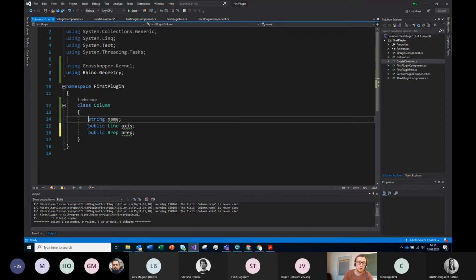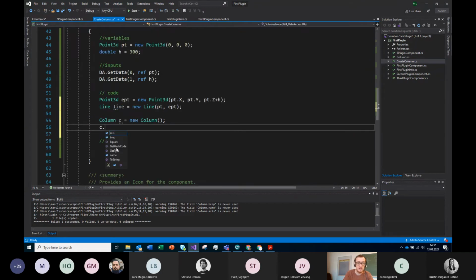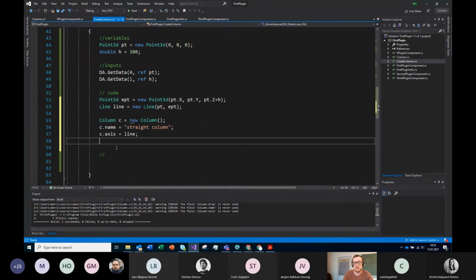So I will add the keyword public to all the properties of my column. And I will go now to create a column, type c, and now I will have axis, brep, and the name. So I can type in the name that this class will be a straight column. It will have an axis, which I just created, and this will be this line. And the brep I still don't get right now, but I will do it in a second.